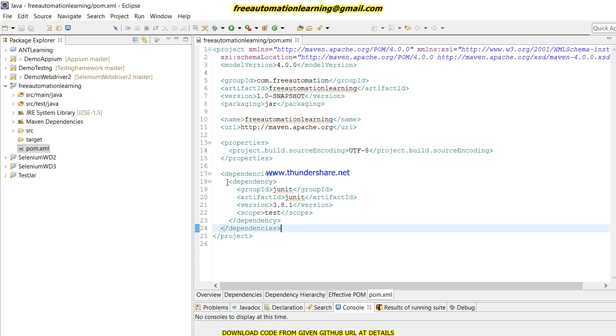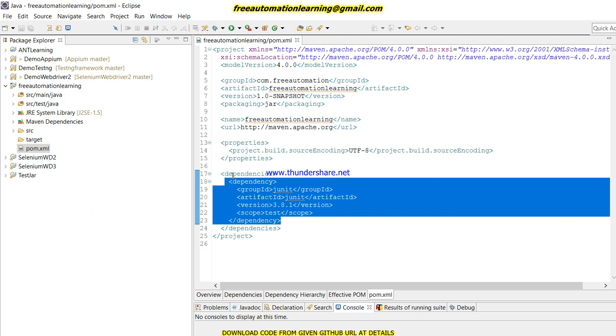One dependency means when we need to use any external jar file. Here I am using JUnit for this introduction of Maven project, so it gives me a dependency, right? I will discuss dependency when I create a Selenium Maven project and an Appium Maven project.